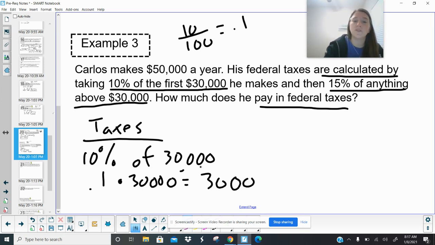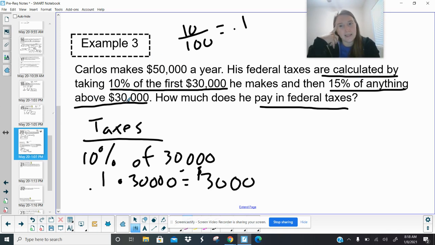So there is his first chunk of taxes. We're doing exactly what they told us. We're not getting bogged down by, oh, I don't know, taxes. It tells us 10% of 30,000. Now I know it sounds confusing because it says the first 30,000, as opposed to if he made 60,000, we could say, well, this is the first 30 versus the second 30. That makes up 60,000 total. That's all it's saying, is the first chunk of money that you make. Now it's 15% of anything above 30,000.